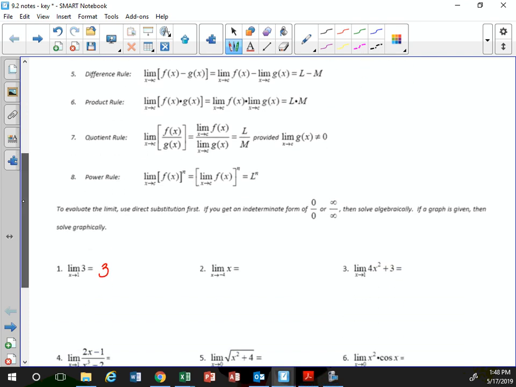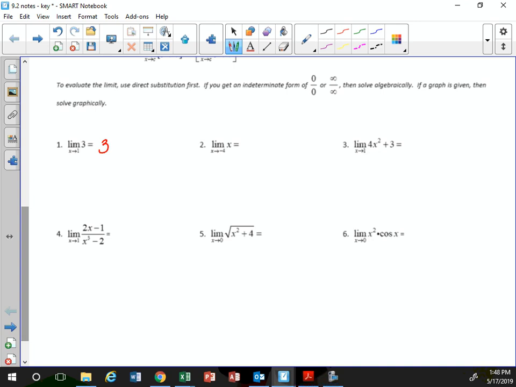All right, so the next one, limit of x as x approaches negative 4. Okay, we could think about, okay, y equals x, I know that graph. You're not going to want to graph all of these guys, okay? It's just not real fun. So all you really do, unless you have an issue with something being undefined, just plug in the x value into whatever you're finding the limit of. So if I plug the negative 4 in for the x, what do I get? Negative 4. Oh, I see. And that was the identity one, yeah.